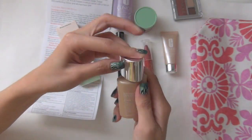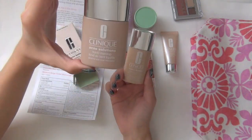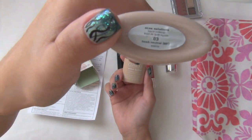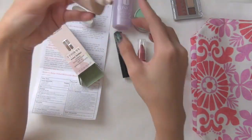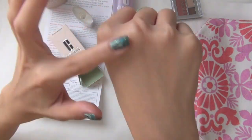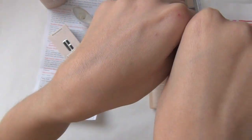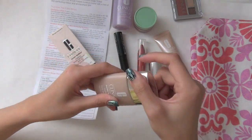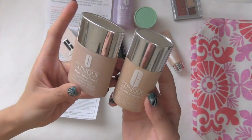My shade is 04. Up to date I've been wearing the Acne Solutions Liquid Makeup Foundation, also from Clinique, and that shade is 03 Fresh Neutral. I love it — it also gives a very natural finish. If I wear one or two layers you can't even tell that I have makeup on. It just gives me nice looking skin and covers pretty good. Both of these foundations have medium coverage.